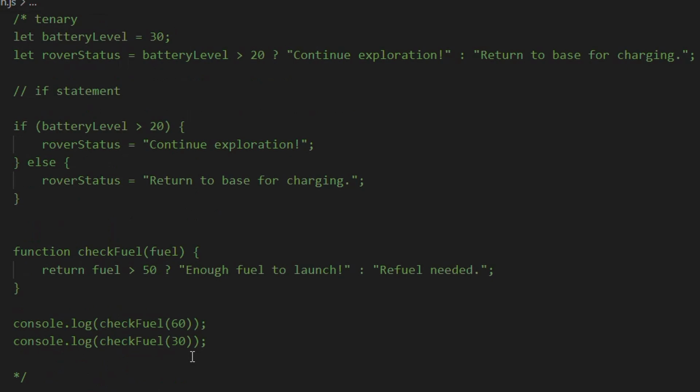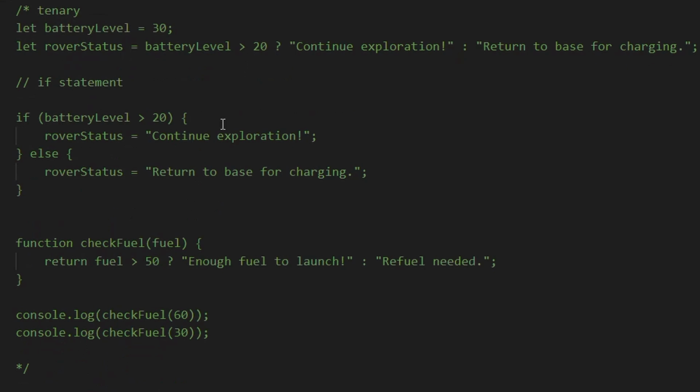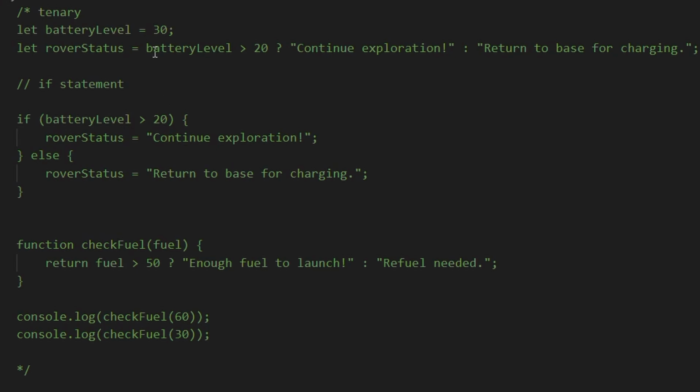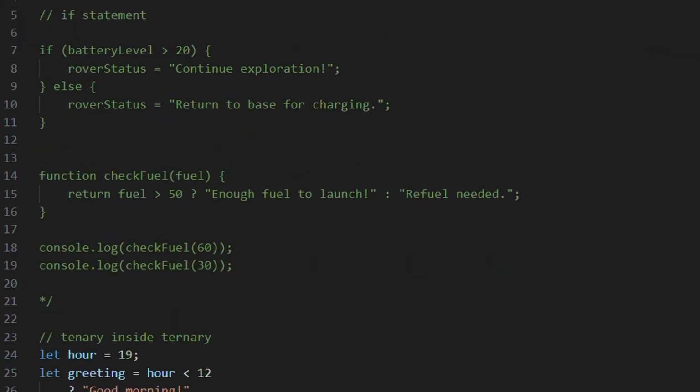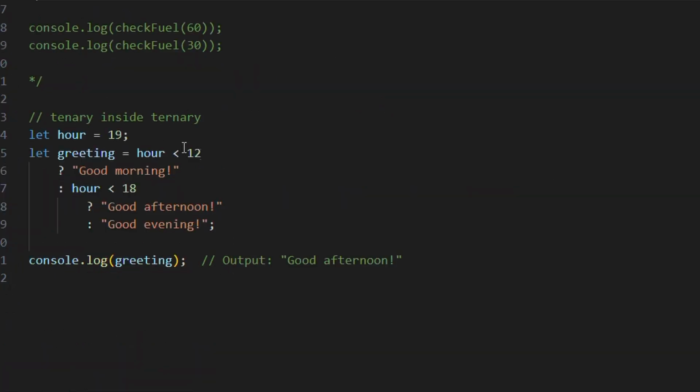So these are all the ternary operators that we've covered. They're powerful shortcuts for writing concise conditional logic. We've gone through the basics of how they work. We've compared it to an if statement. We've had a look at using a ternary operator inside of a function. And we've also had a look at chaining multiple ternary operators together for complex conditions.